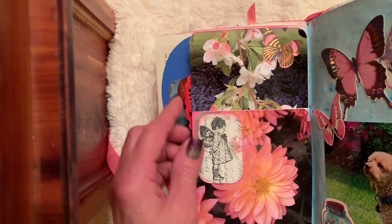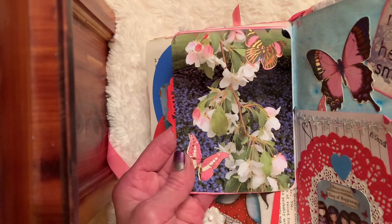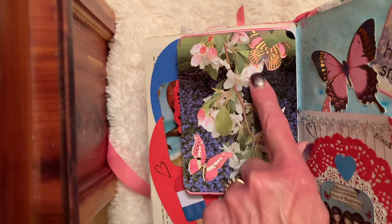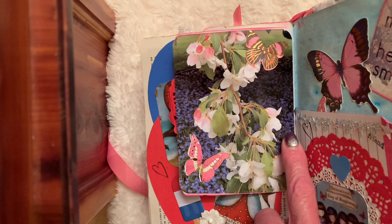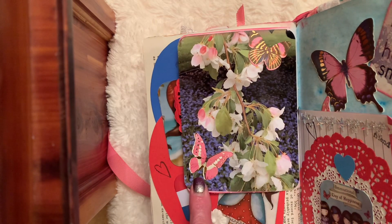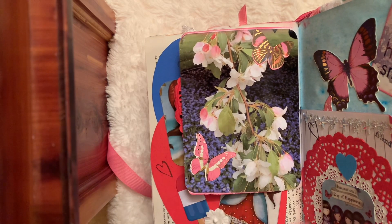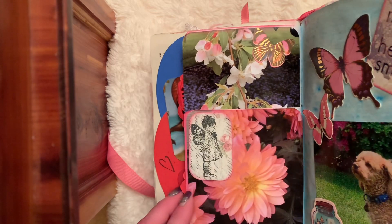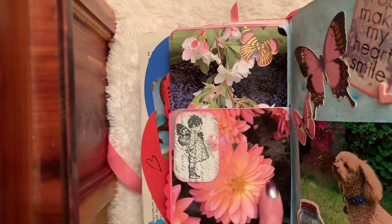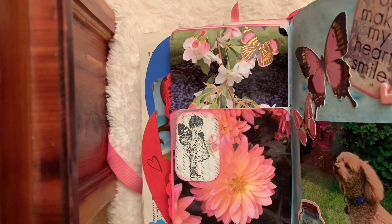On the left-hand side, these are two short pages. I also used photos that I had taken of flowers outside and added the Dollar Tree butterflies once again — I'm letting the picture do most of the work. And then another short page with another flower that I had taken a picture of and a butterfly.